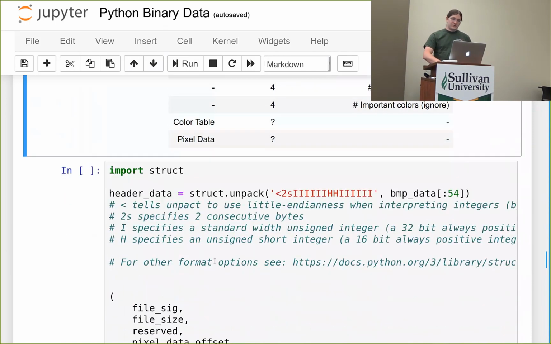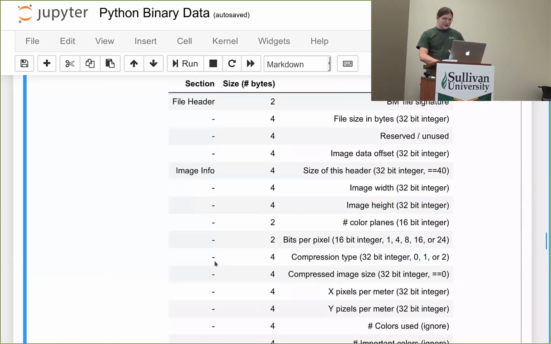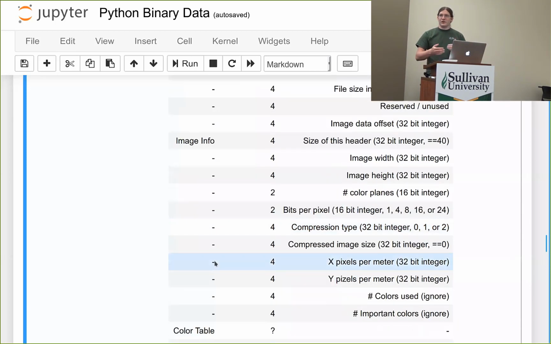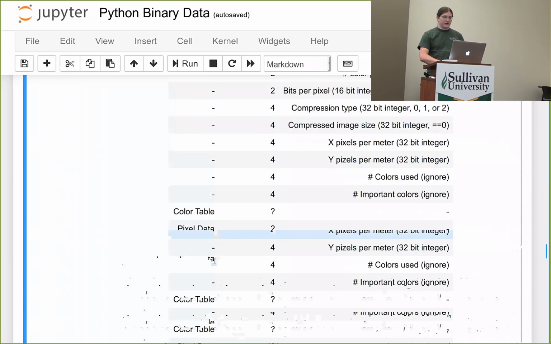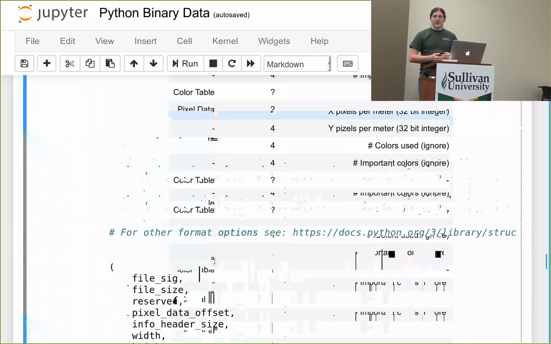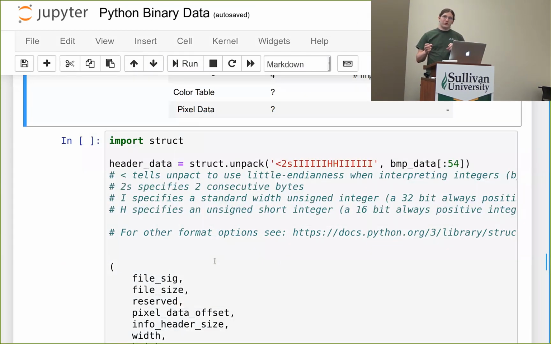All right, so we've got this header. It's well formatted, and we know what it looks like. So what can we do with it, and how can we load it? We're going to use the Python struct module, which is a convenient way of taking bytes from some buffer or file, telling Python the format they're in, and then struct will convert them into the corresponding Python objects.